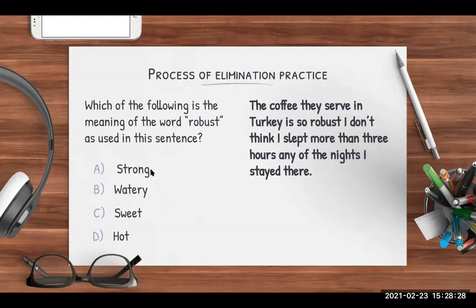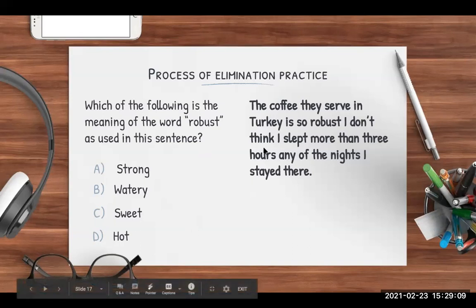So if we try, the coffee they serve in Turkey is so strong, I don't think I slept more than 3 hours any of the nights I stayed there. That makes sense. Strong coffee would keep you awake. If we do, the coffee they serve in Turkey is so watery, I don't think I slept more than 3 hours any of the nights I stayed there. That doesn't really make sense. Watery coffee isn't generally going to keep you awake. If we do, the coffee they serve in Turkey is so sweet, I don't think I slept more than 3 hours any of the nights I stayed there. That could make sense. Sugar might keep you awake.